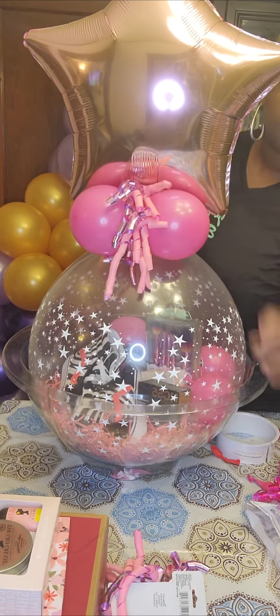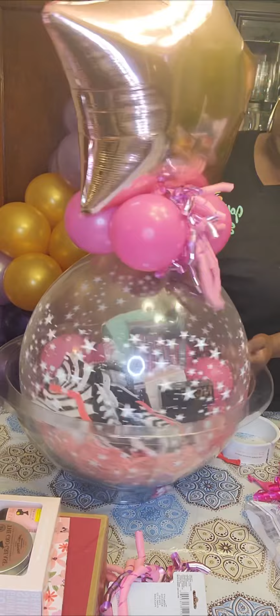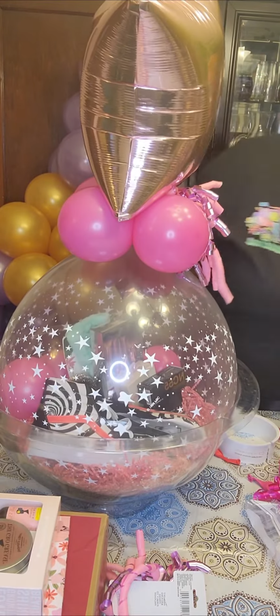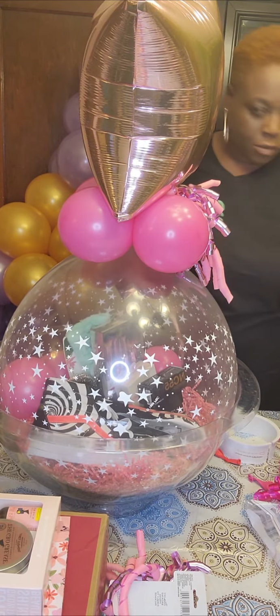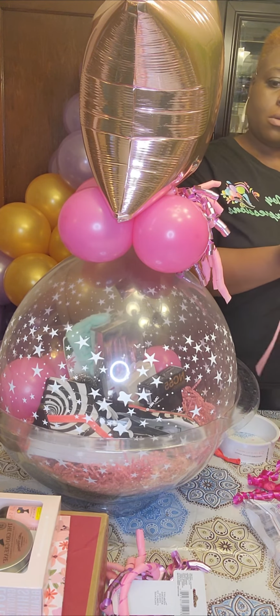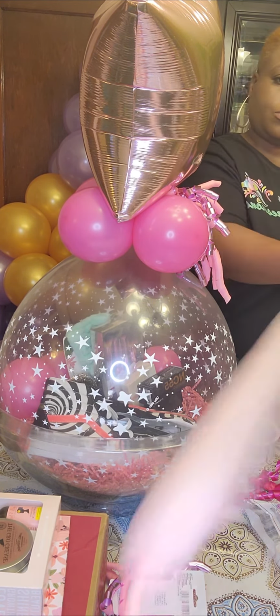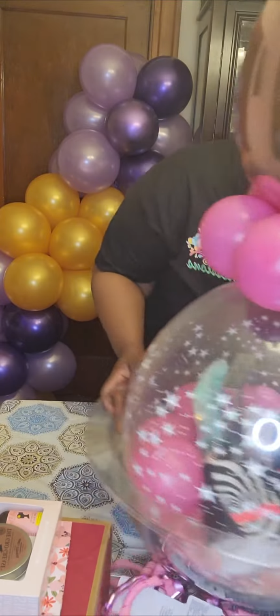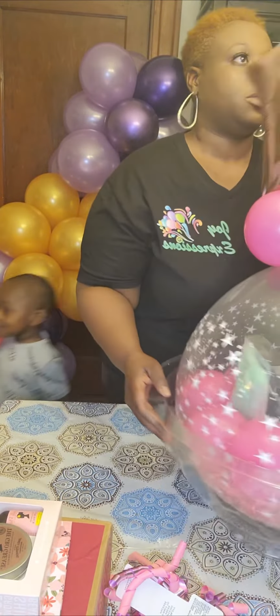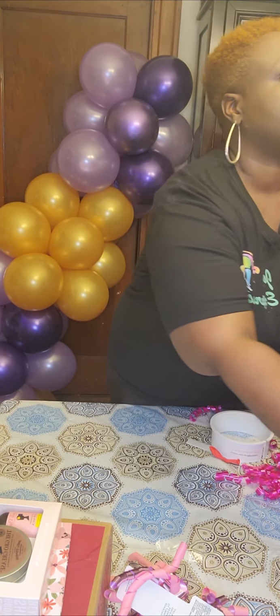I'm gonna personalize it with her name. Happy birthday, Kayla. And I'm gonna give her some balloon flowers. Let me move this out of the way. The light fixture's in the way.